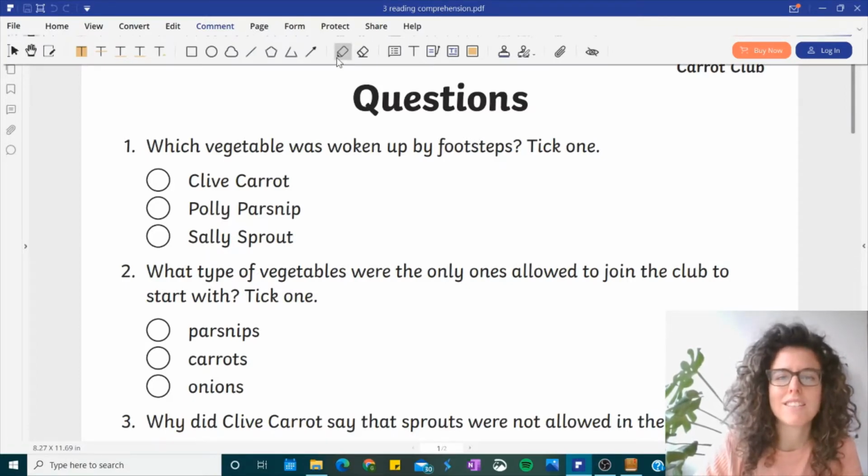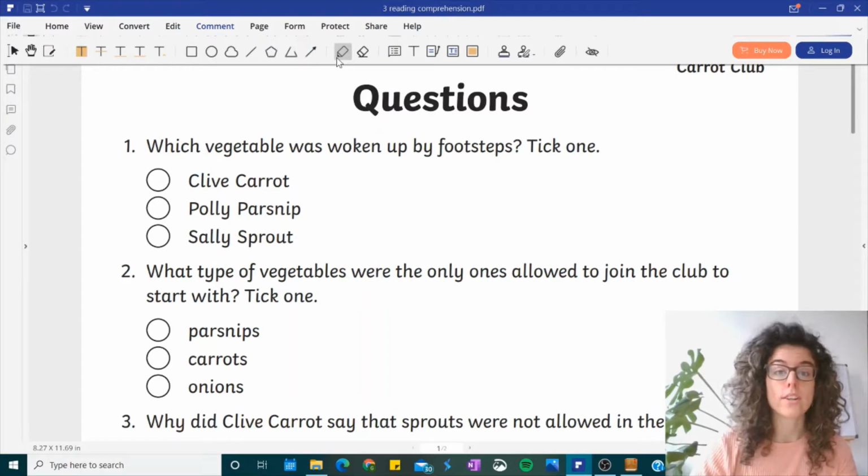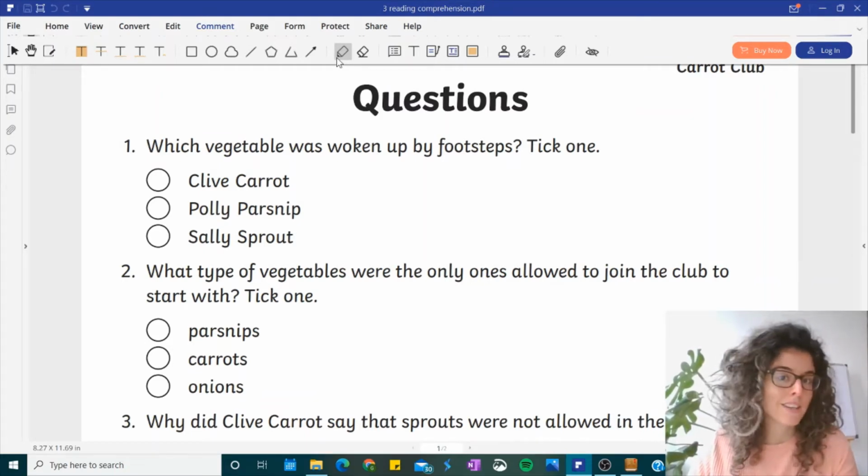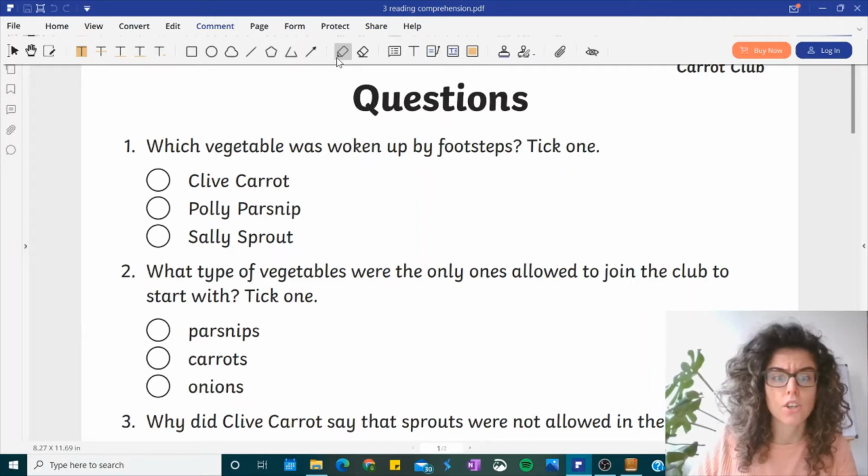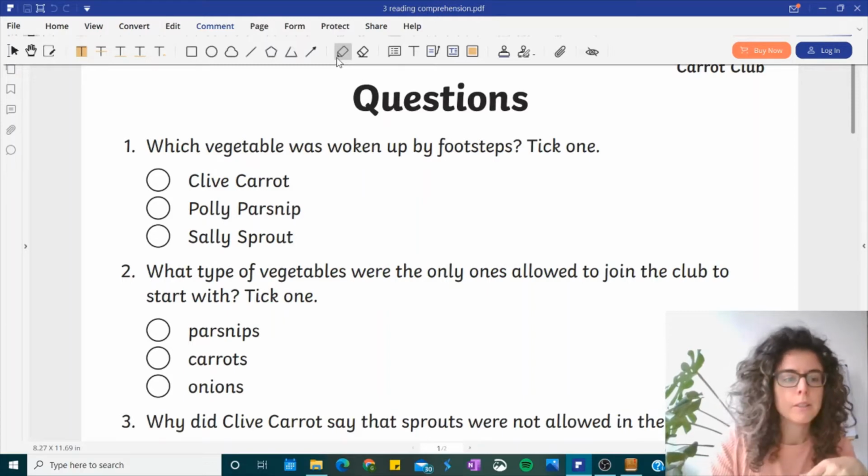What is evidence? We use this word evidence in science a lot, but we can also use it in English. Evidence is what shows that you are right with your idea, so that you have some support or someone saying, yes, this is true. So we need evidence to know that we have made the right decision. If we don't have evidence, it's very difficult to make the right decision. So let me show you an example of how this is done, okay?